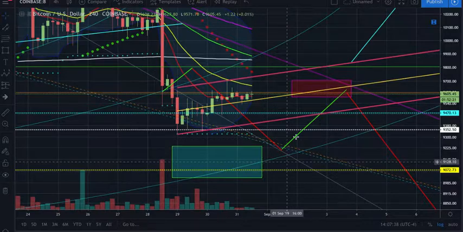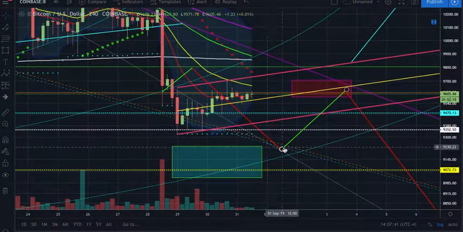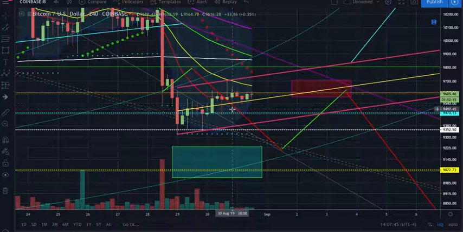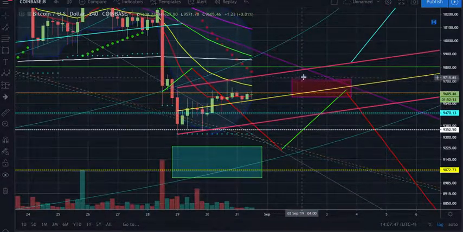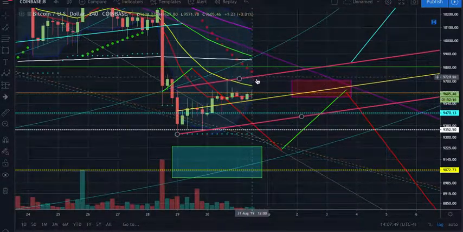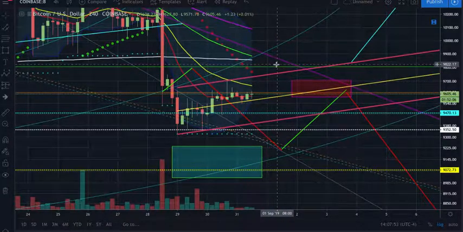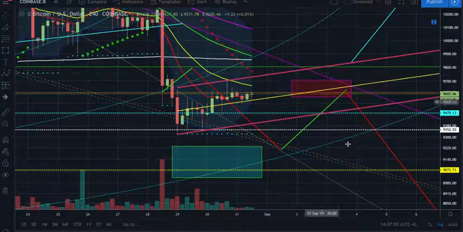So again, it may not line up exactly with these. I'm just leaving them in place because that was where my projection for price action was going to be. So I think what's going to happen is we're going to slowly start creeping up here, and then maybe right when we run into this SAR here on the 4-hour, we could possibly break it and signal an uptrend and then fake out and dump down.